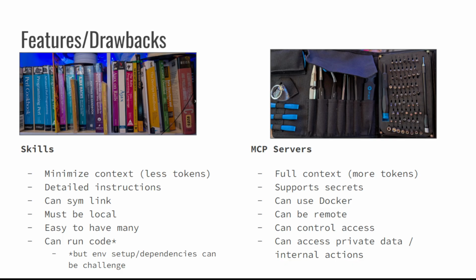MCP servers, while they can be local, which is typically the case with a standard I/O model, with the HTTP streamable, or SSE, they can be remote. So with a remote MCP server, I can host that in Docker or Kubernetes somewhere, and it's really conducive to serverless. So whether you're talking about Lambdas or Azure Functions or Cloud Run, it's very easy to host. I'll even bring up an example, hosting things in Cloud Run.